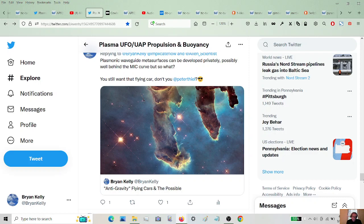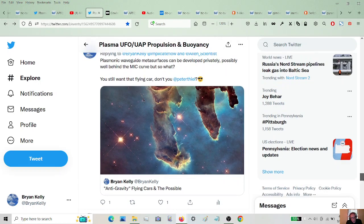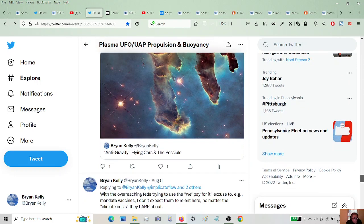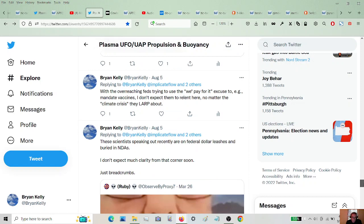In other words, if they know about it one way or the other and have been working on it, that doesn't stop the private sector from developing these things, which would be nice in an energy crisis with the gas prices and all. And the grocery prices are affected by all this. We all know that. Come on. So, wouldn't it be nice if certain things moved by themselves? Or a lot easier if suddenly your Tahoe truck weighs as much as a 2002 Subaru Forester, okay? Think your gas bill would go down from 13 miles a gallon to 26 or whatever it is? Yeah. Now do the diesel trucks, etc., airplanes, whatever.